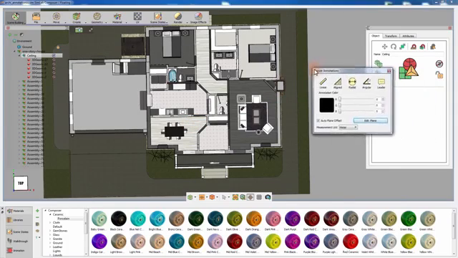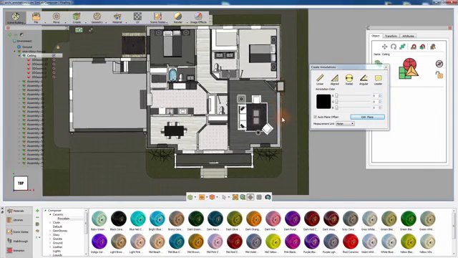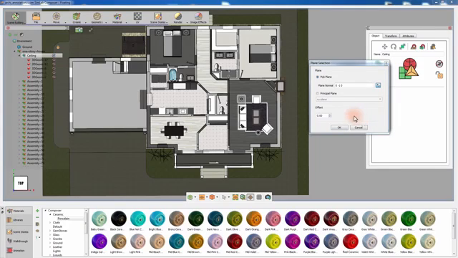Now that you are about to create annotations for the floor plan, you need to change the plane used for creating the annotations. Click on Edit Plane from the Annotations dialog and click on the ground or any surface parallel to the top view.